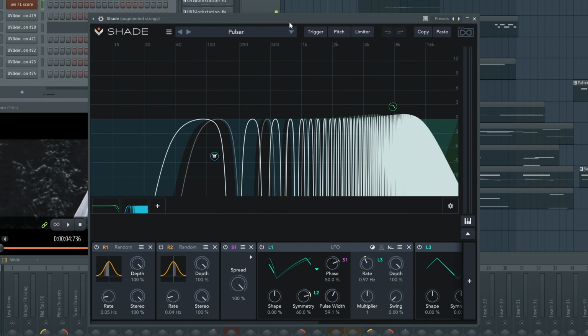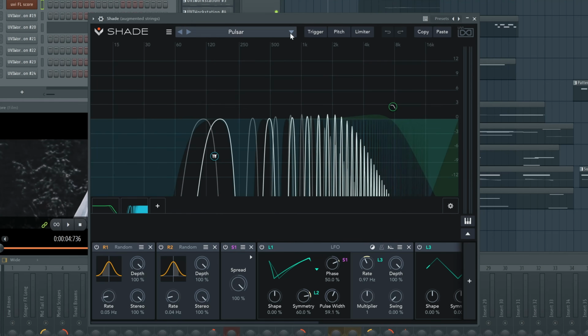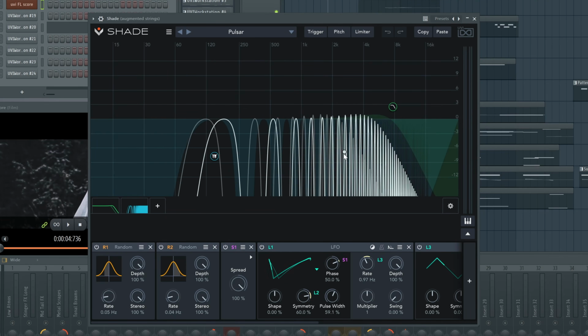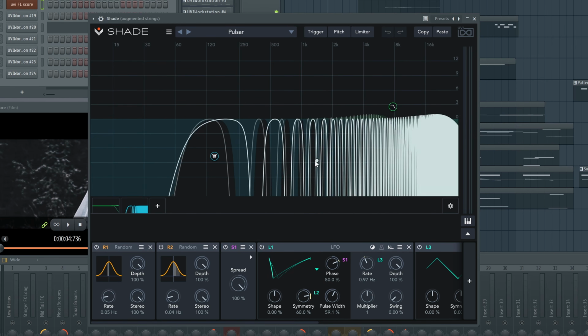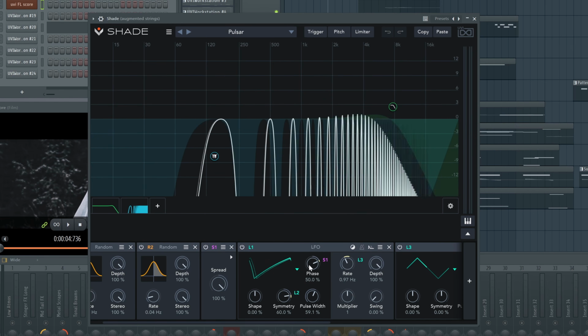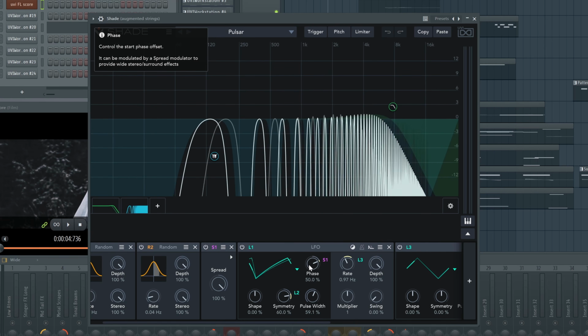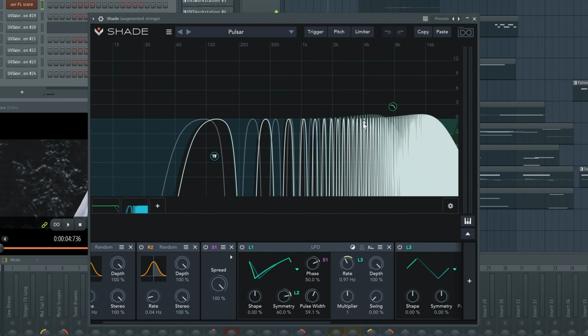To enhance the sound, I called up an instance of Shade, and Shade is less like an EQ and more like a very complex filter bank. I found this preset called Pulsar, which had this crazy comb filter effect that moves. So to enhance the movement a bit more, I added in another LFO to control the rate of the first LFO. So within Shade, not only can you modulate the EQ, but you could modulate the modulators and modulate those modulators and so on. It's actually pretty neat. Putting this on top of our string sound, it now turns into this.